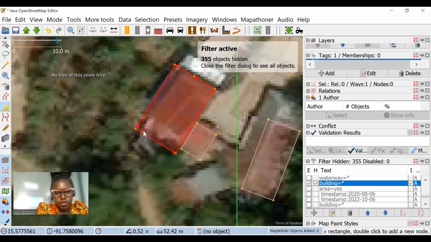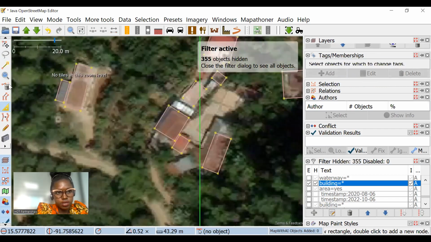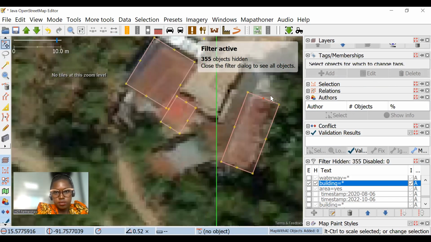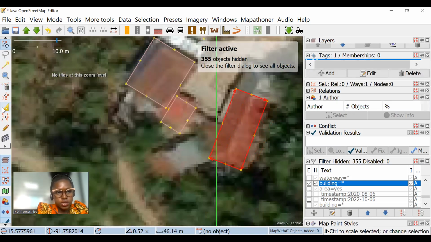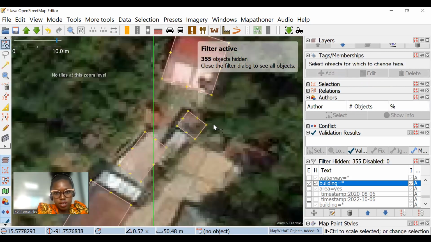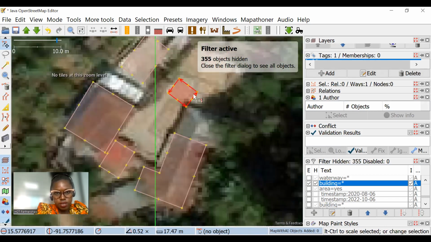So I'm cleaning this at the border here, just to make sure it is okay. I don't think that is. Let me bring it here.